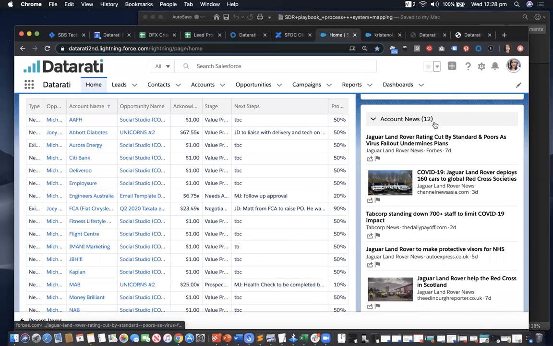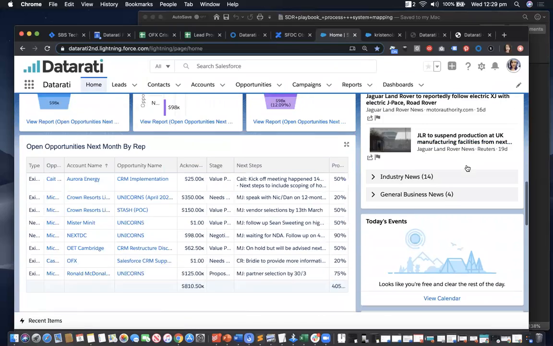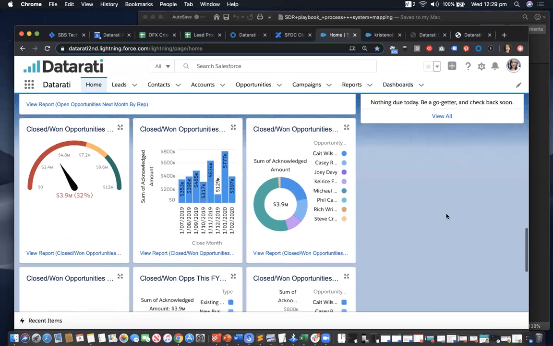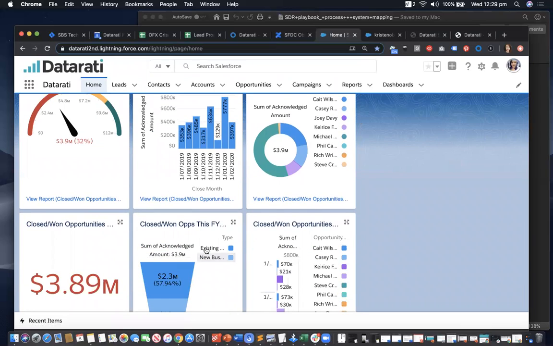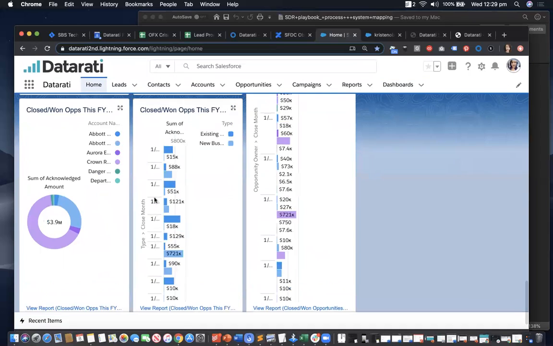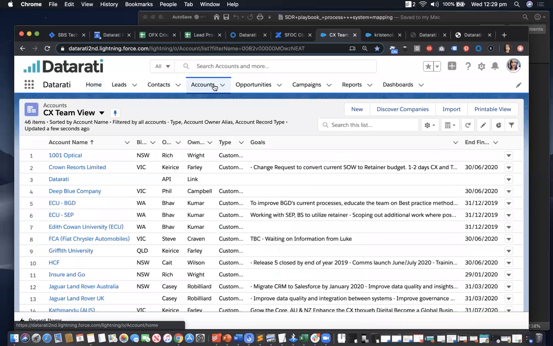And then account news. So this is one of my accounts, and all of the news has been pulled in automatically. And then I can see opportunities. If I had set myself a task, so on that contact object where there were tasks like calls or anything like that, that is there. And I can also move this right up the top if I'd like. And this here is pulling in a dashboard. So that's a different object. We'll go into dashboards quickly at the end. Okay, cool. So back into account.